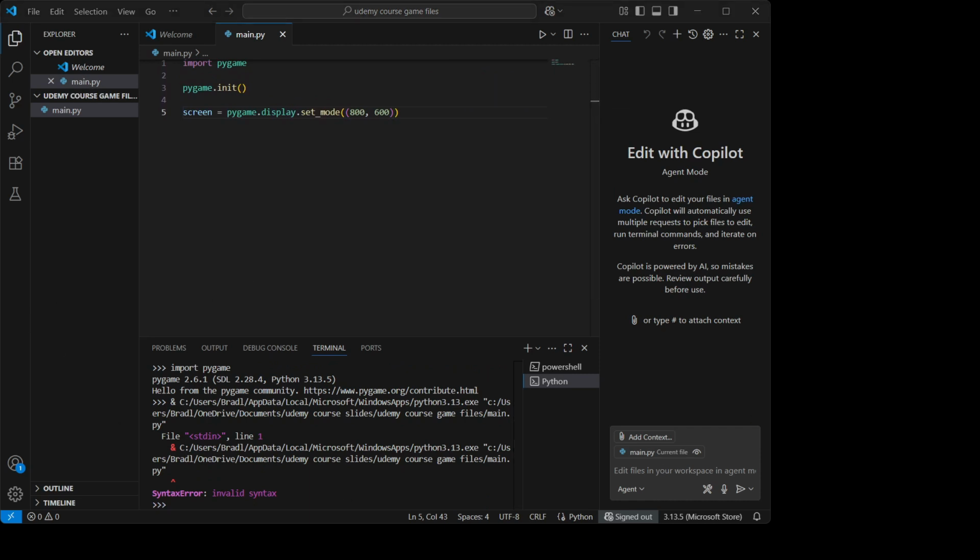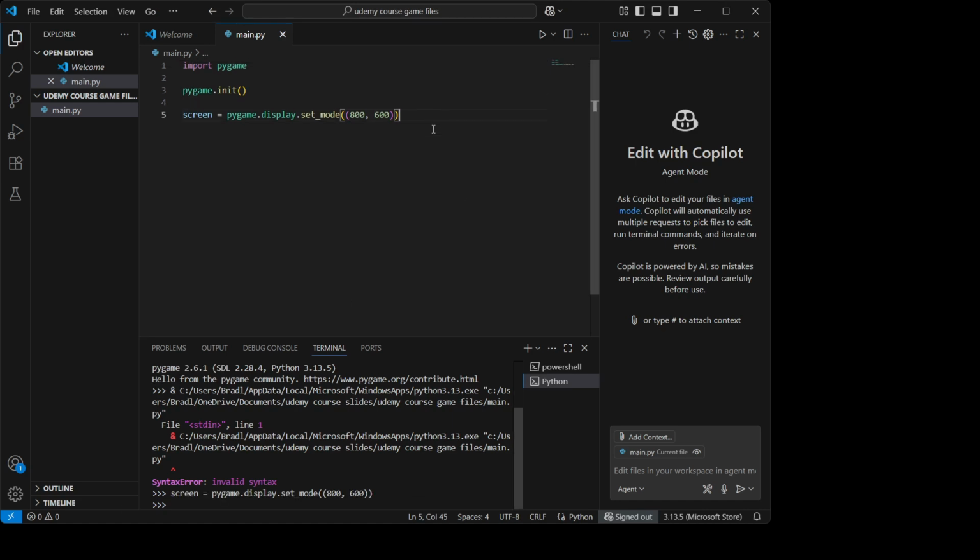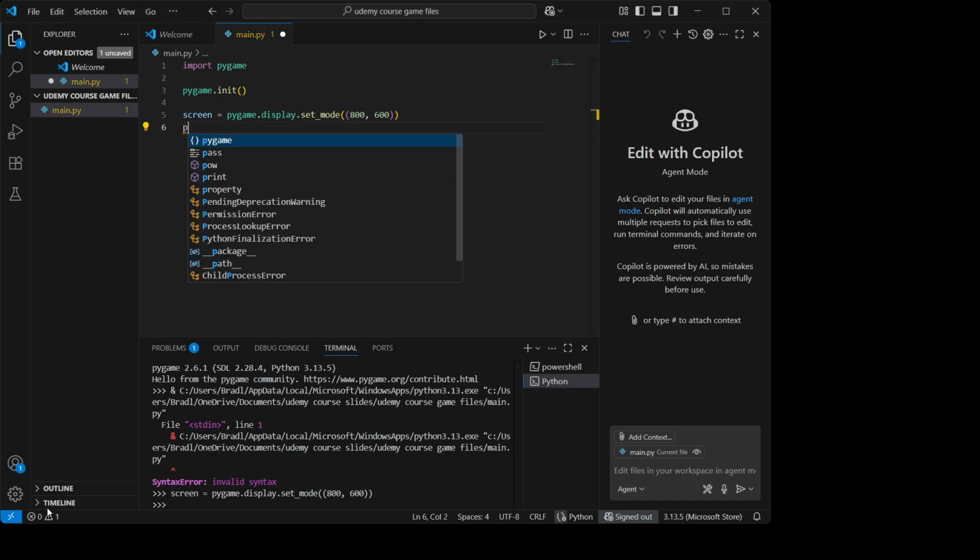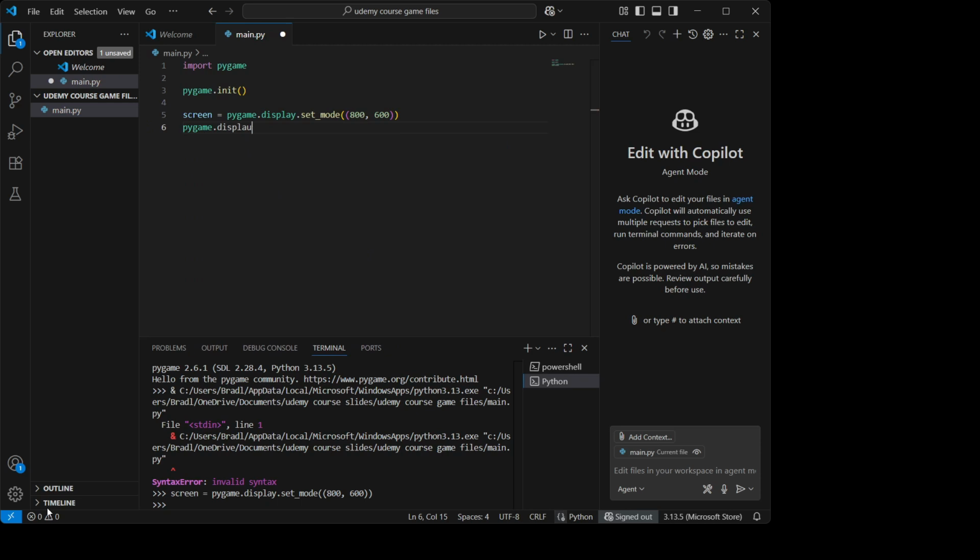The next thing we need to do is set the caption. We're going to set it to something like business empire clicker or business clicker. So we need to do pygame.display.set_caption, and then brackets and speech marks, and then I'm going to go for business empire clicker.